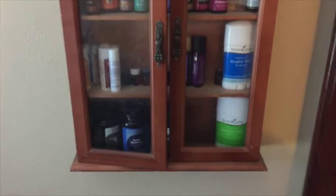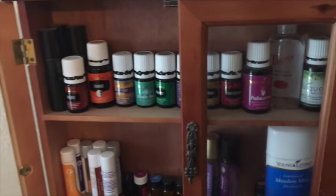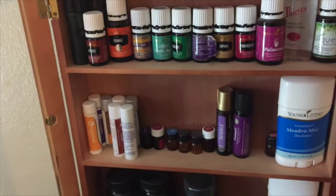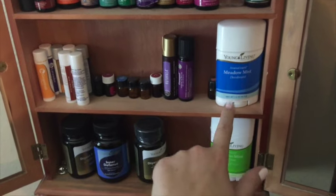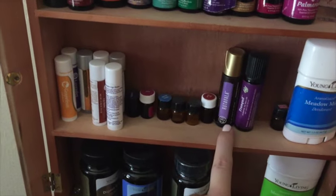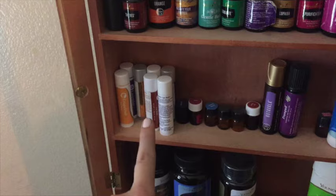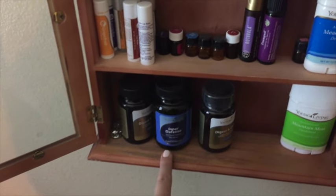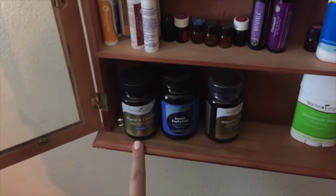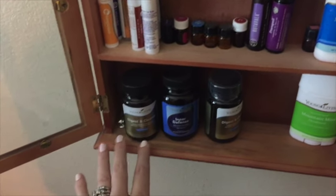You may recognize this cabinet because I used to film all of my videos here in my bedroom, and this is where I kept my entire collection until I outgrew it and my hubby made me a shelf. This is where some extras float — there's no rhyme or reason, it's just things we've used or diffused in the bedroom. So this is where I keep my deodorant, and this one is mine, and this is my daughter's that she's now using. I have a few little sample bottles — I was trying Rutavella for sleep at night but my husband was not a huge fan. Tranquil is my mommy timeout oil — I do still love that. This is where I keep my lip balms. And then I have Inner Defense, which I only use if we're about to go on a trip or if I feel like we're about to go below the wellness line. And Digest and Cleanse — I have it but I really haven't been using it. I would love to hear your suggestions on how you use it, because I use DiGize for after bad Mexican food, but I'm not sure quite how to use Digest and Cleanse yet.